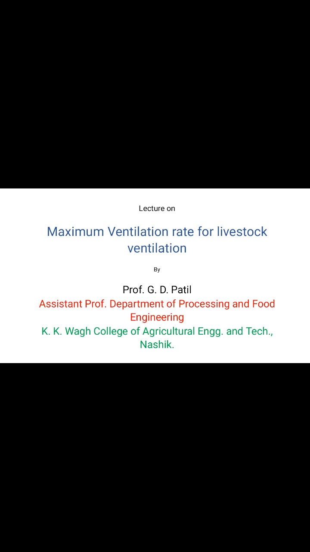Today we are going to study the maximum ventilation rate for livestock. The first important topic is ventilation for livestock buildings. The quality of the environment in agricultural buildings is governed by factors such as temperature, light, moisture, air quality and movement, dust, odors and disease agents. The environment affects animal comfort and health, and ultimately production. It also influences the quality and longevity of stored products. From an engineering standpoint, the environment can be closely controlled.